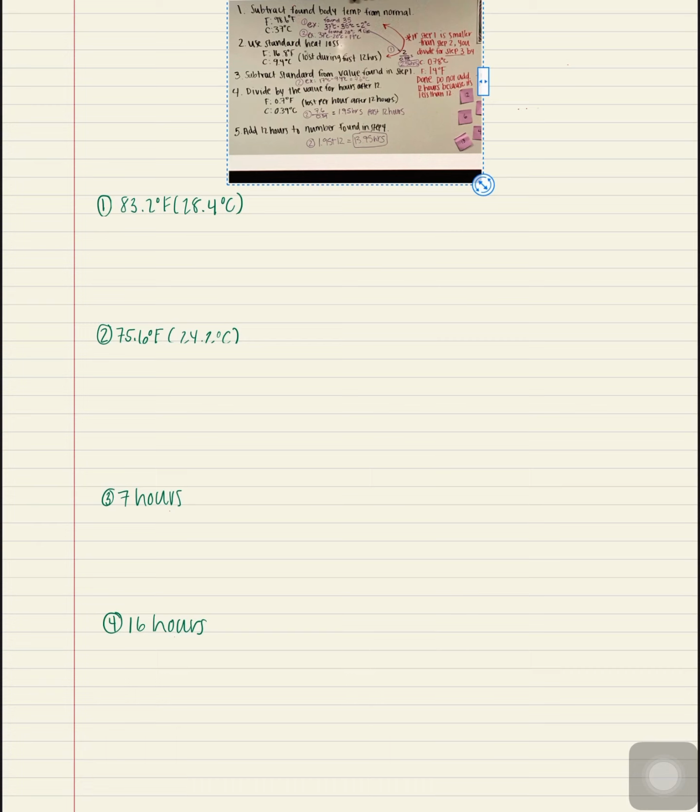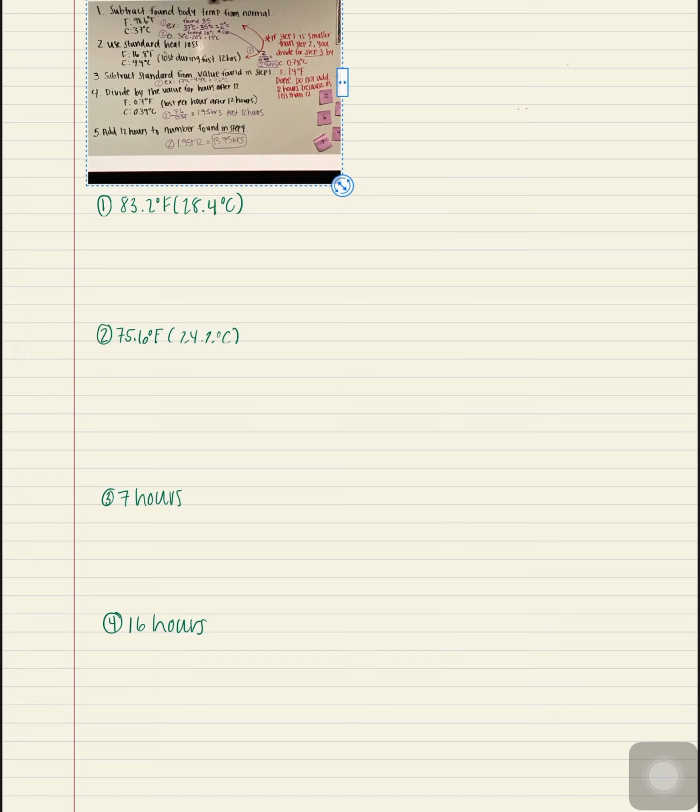That way you don't have to memorize all the steps, because there are quite a few. And you also don't have to memorize the numbers associated with those steps in order to finish your problem, okay? So the first thing we're going to do is start with step 1. In this problem, I'm going to show you both Fahrenheit and Celsius in case you're given one or the other in a problem. And then you can just work with whatever. If you're given a problem where you have both, choose whichever one you have more comfort towards.